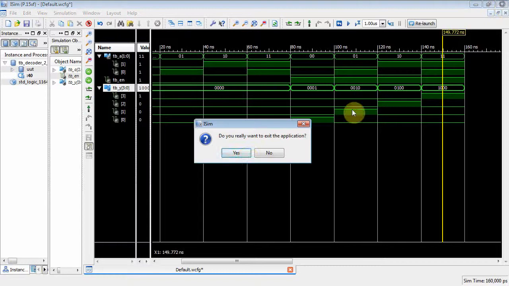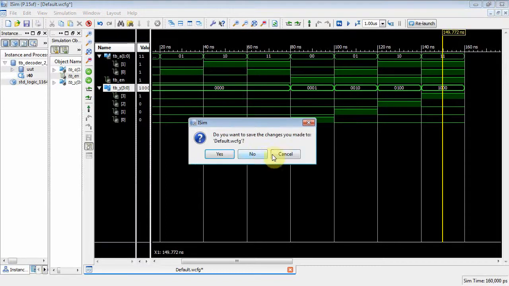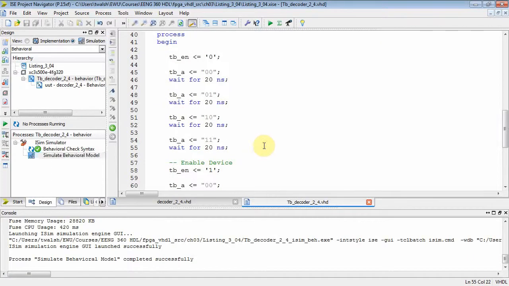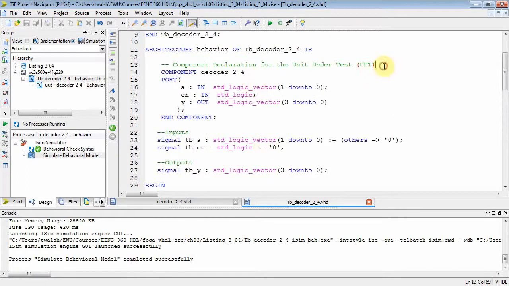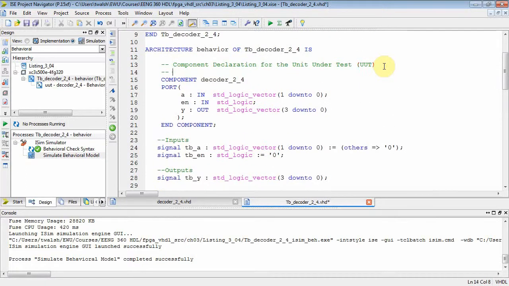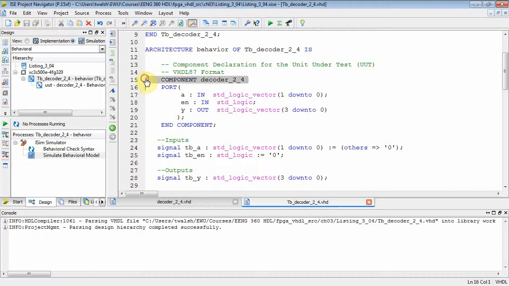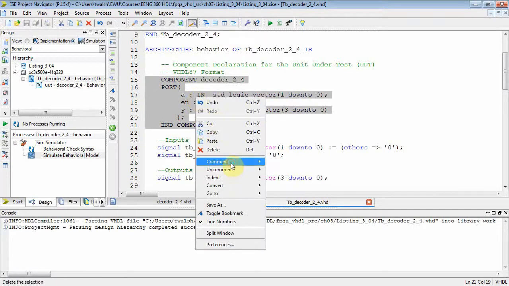All right, let's close this and do a little experiment here. What we're going to do is go back to my test bench file, and this right here is VHDL 87 format. Let's convert this to VHDL 93. Well, in VHDL 93, I do not need to declare things, right?